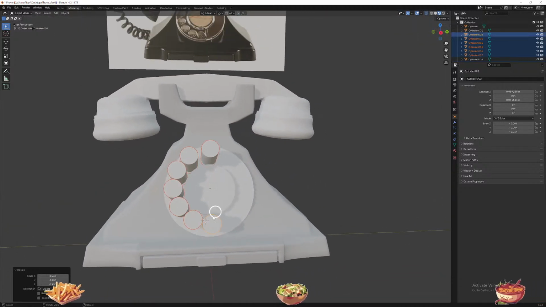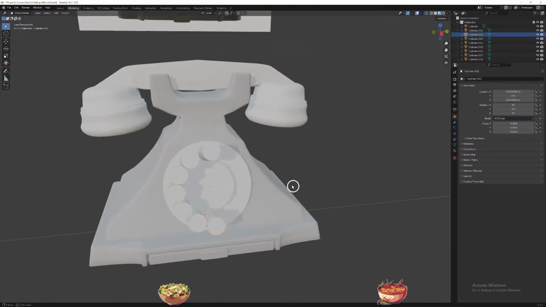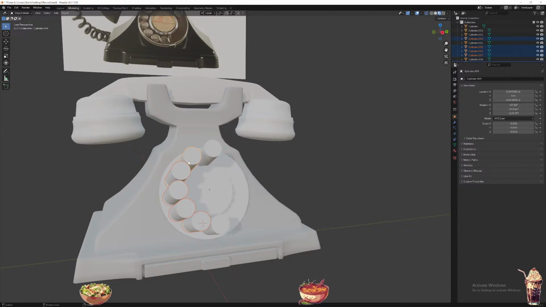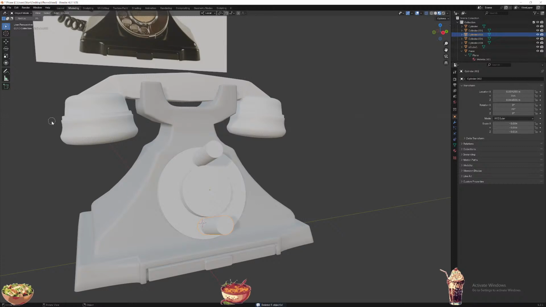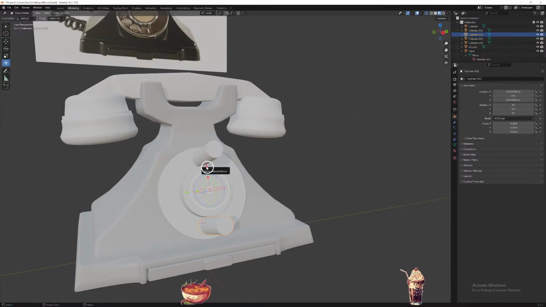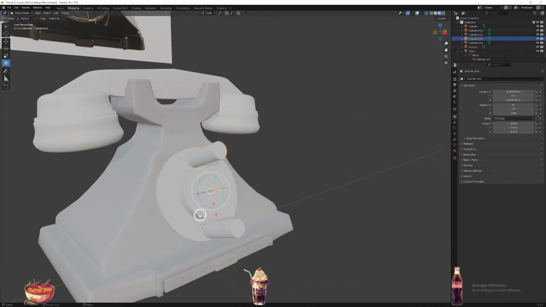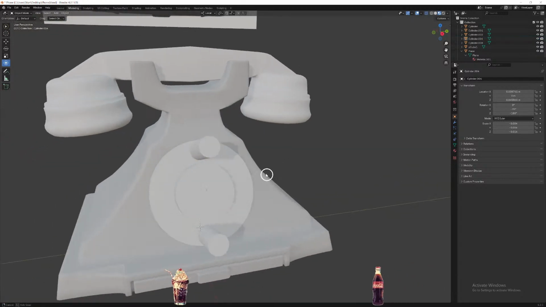And then just push them out. Let's see. Let's push them down a little bit. Let's push this one up a little bit. Okay, let's see if I can get those going.